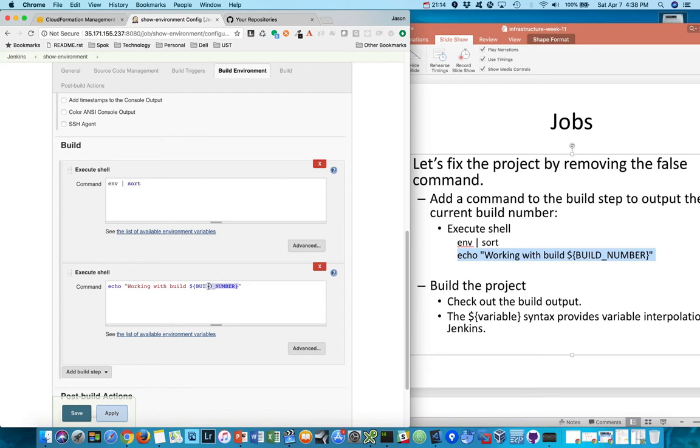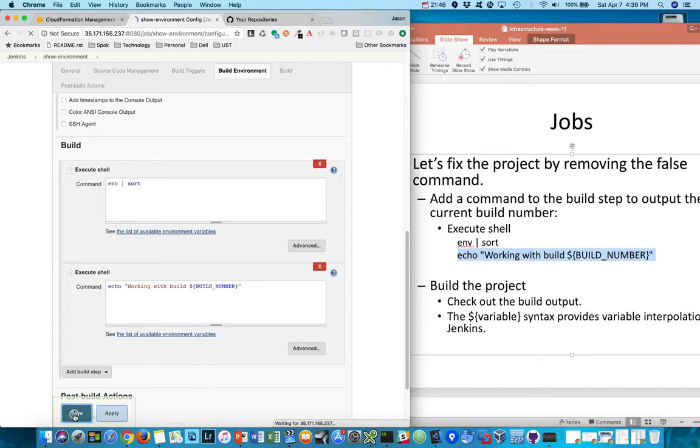So this syntax represents an interpolated variable value. When Jenkins runs this and executes this step, it will interpolate the value of this variable. And this BUILD_NUMBER variable is a built-in variable. Jenkins provides you with a couple dozen built-in variables that you can use within your jobs.